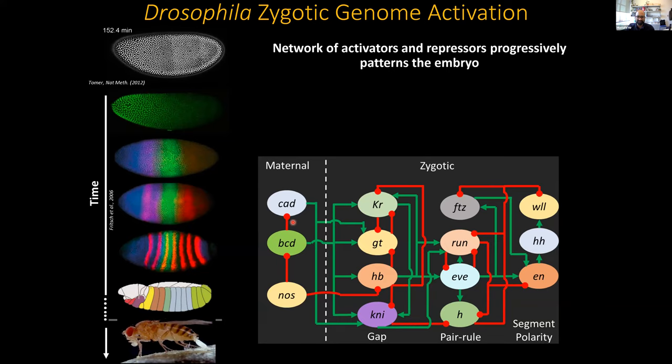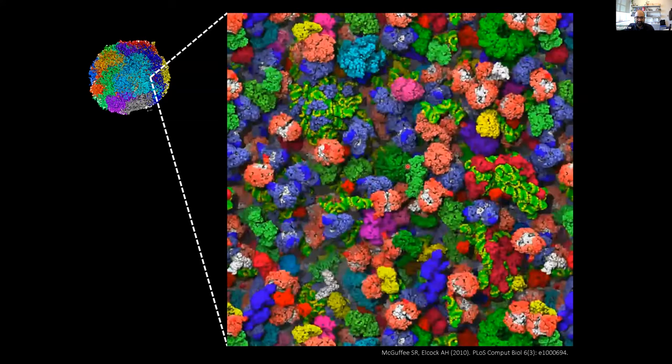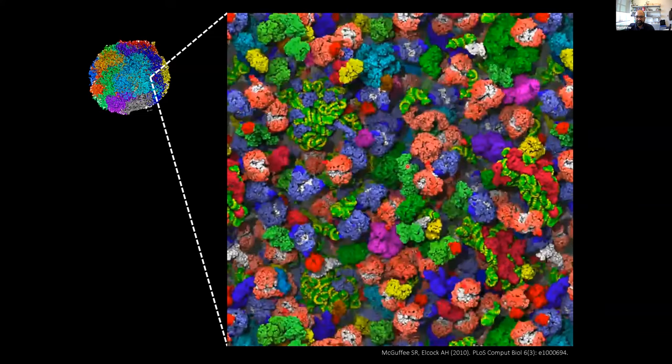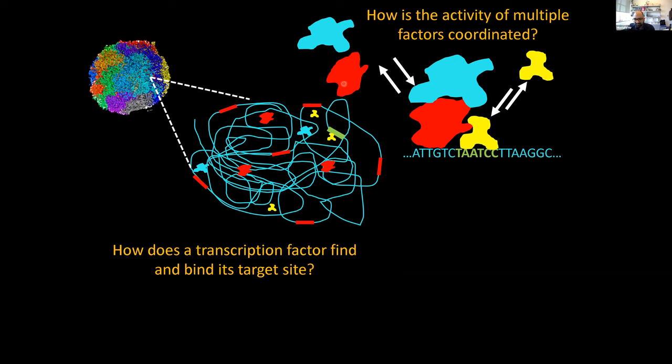In our textbooks we see nice and neat pictures of genes turning each other on and off. But the reality is that the nucleus, where all of this is actually happening, looks much more crowded — a highly crowded environment where chromatin and everything necessary for nuclear function is crammed into a small volume, and everything is at the mercy of thermodynamics. Even the simple question of how a transcription factor can navigate this complex environment to find and bind its genomic target is especially important given the short interphase times during early embryonic development, combined with the fact that gene regulation is often combinatorial — multiple factors need to come together at the right place at the right time.